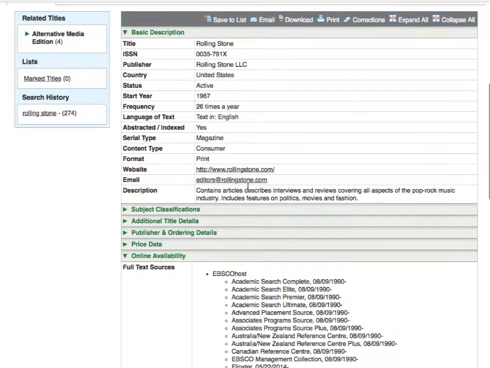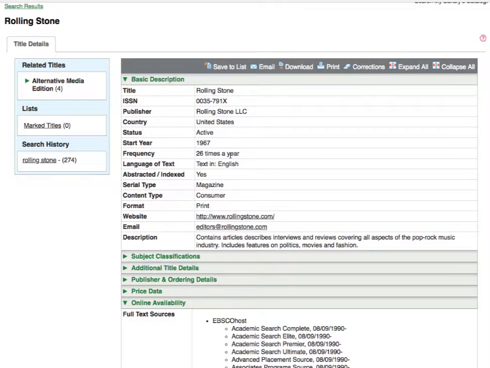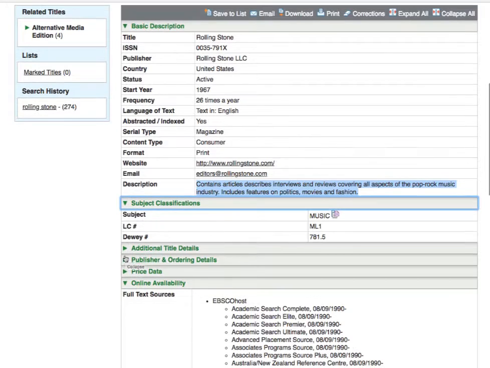And what you're going to get with this is a whole bunch of data about the magazine, like when it started, how many times a year it comes out, their website. There'll be email, probably not a consequential email. The description is important, though, because when you're doing a review, you want to find those things that overlap. So if you have Billboard and Rolling Stone, you could use this to systematically decide which one you're going to look at. Another way of looking at that in a more formal way is subject classifications. These I'm going to show you in a different interface that will do this a little bit better.